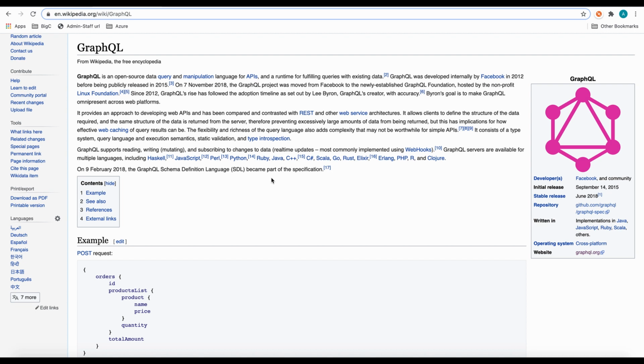So that's when they started developing GraphQL and they were able to resolve the issue. Later they published it as open source, and it evolved so fast that many people have now migrated and started using the GraphQL framework.